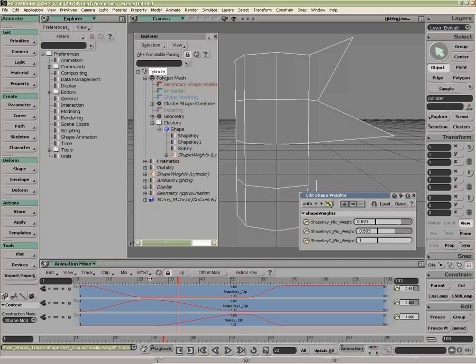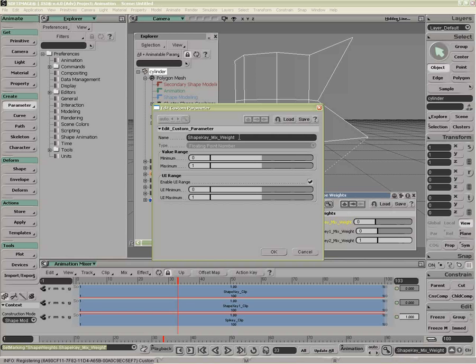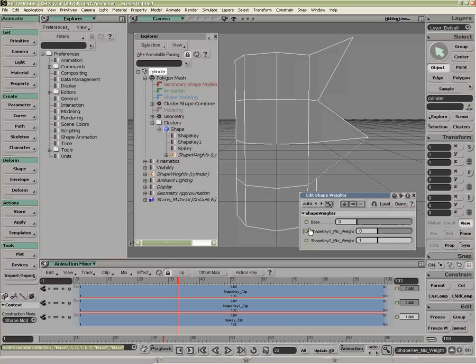So you can either set these up by keyframing, or what we can also do is perhaps remove all the animation, like so, maybe even rename them by going to parameter, edit parameter definition, and I'll call this, say, base. So there we go. I've now got my base shapes inside here.